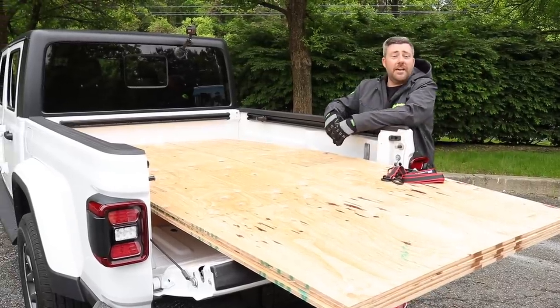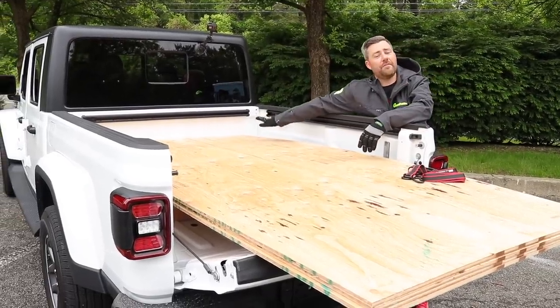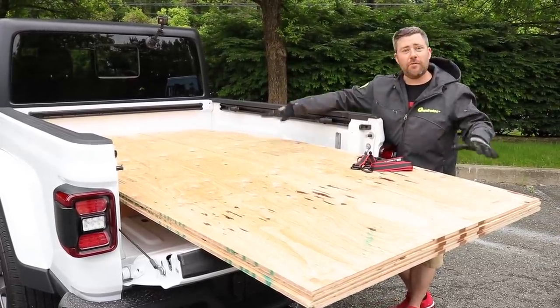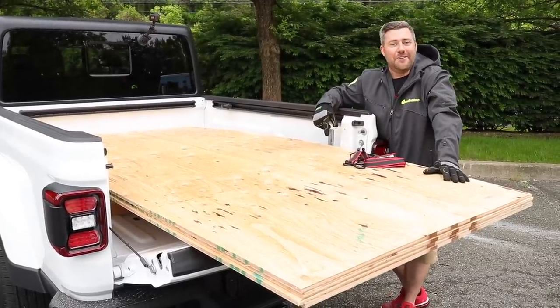So as you guys can see, it's pretty easy to set up the bed of your Gladiator for carrying an oversized load. Those three 2x4s positioned in the front pocket and the rear pocket, combined with the tailgate set to that mid position, create a perfectly level platform back here. And I think you guys are gonna be able to carry all the plywood you'll ever need right here in the back of your Jeep Gladiator.